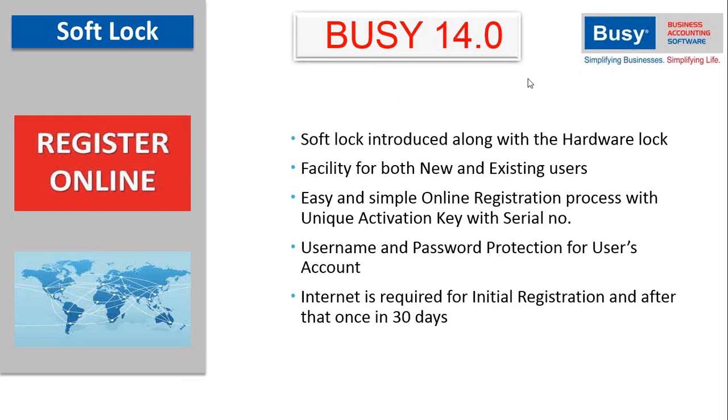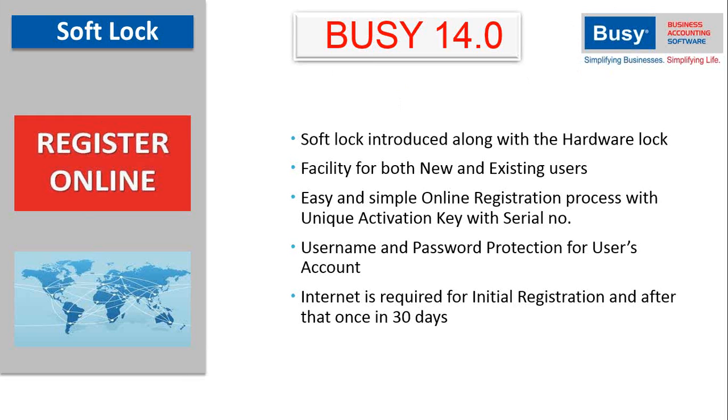Now in BZ14 we have the choice between the soft lock and the hard lock, that is the dongle. There is a technology difference between these two. Both have their benefits and their limitations. With the hardware lock, you don't require an internet connection at all. For soft lock, you need an internet connection at the time of registration and activation of the key. Then you need an internet connection once in 30 days. Otherwise, your BZ will again come in demo mode if you have not had an internet connection in the last 30 days.